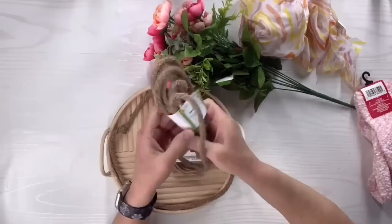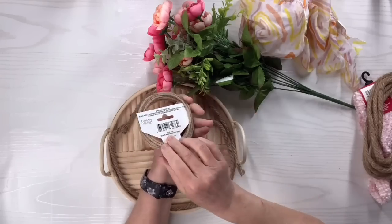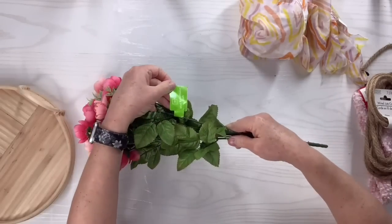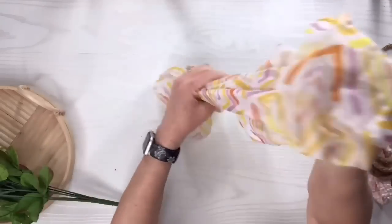For this Dollar Tree sock hack, I've got some pink and white socks, I've got some jute, or actually nautical rope, and then some wire jute, and then I've got this cute little tray I got a long time ago at the Target dollar spot, and these gorgeous flowers from Walmart. And then I've got a little bit left over from a Dollar Tree scarf.